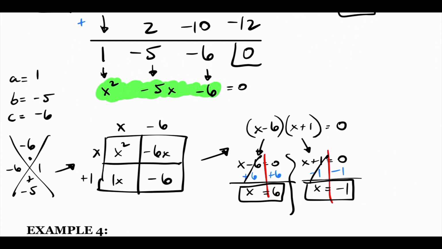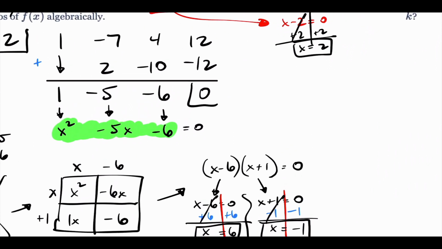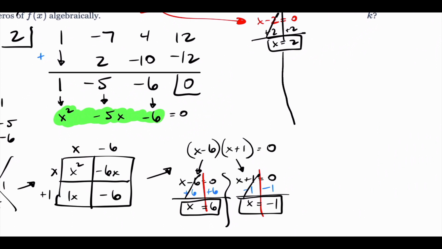We said there'd be 3, right? There has to be 3. Where's the other guy? You actually found it already. That guy right there, the 0, 2. You found it at the beginning, right? Isn't that a 0? Didn't it say it was a factor? And you found the 0? So you already found it. You just got to include it. So you just got to make sure you bring that guy down. And there's your 3 answers. You actually found one at the very beginning. Didn't realize it, but you actually did. There's my 3 answers.